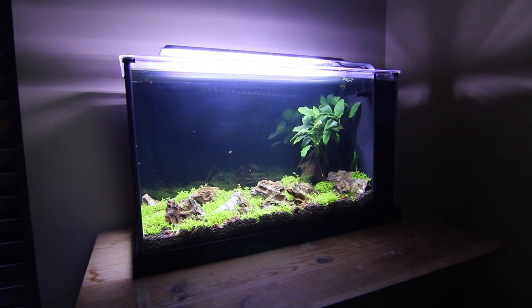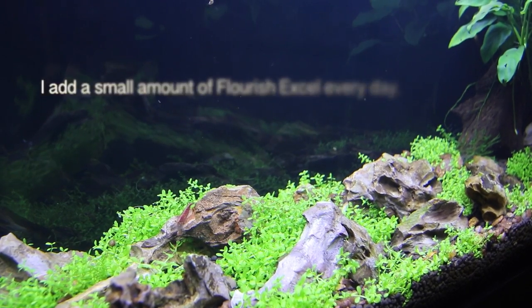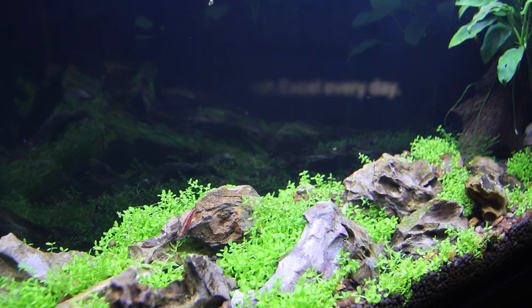In the kitchen here, we have one of my newest aquascapes, the Fluval Spec 5-gallon. It's done very, very well. I really like the way the plants are growing in. The Monte Carlo down across the bottom is doing good. The Anubis is doing great. I think I like this light okay.